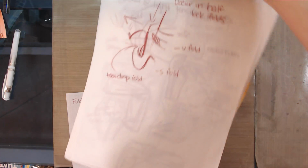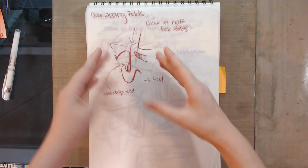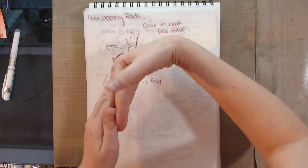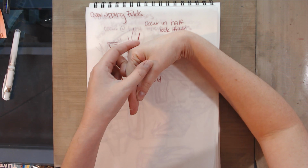Oh, no. Let me pop that back into place real quick. An overlapping fold would be a type of half-lock fold, and this is just kind of an expanded view of it. And they tend to occur when your surface changes planes. So like when, this is your legs, and this is the bottom of your legs and you're sitting. So this would be the tension point, and then you would get half-lock folds, like you're seeing in my skin. You'd get half-lock folds there at the crick of the knee.